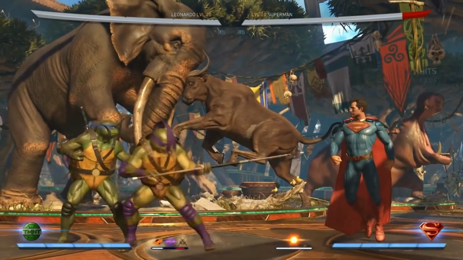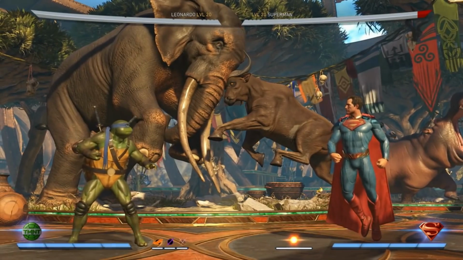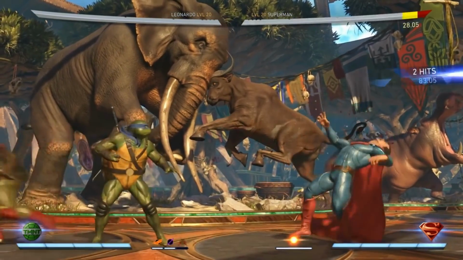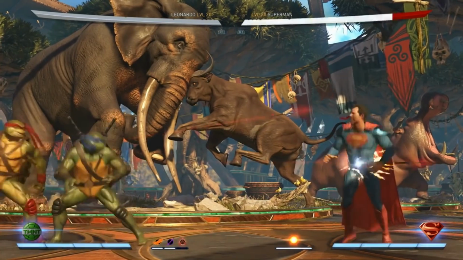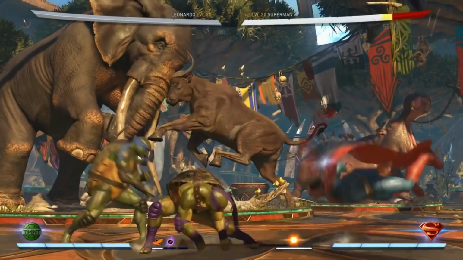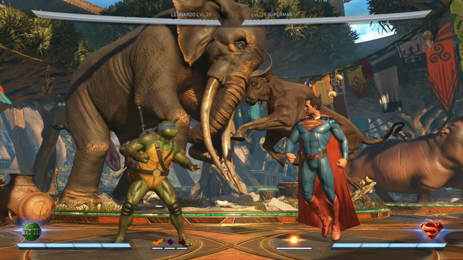It's a two-hitter. They're both highs, but they're very quick. They can break armor, and they will still come out even if you interrupt them. It's a great projectile. You'll see, though, it is on a cooldown. So he's not going to have traditional zoning where he's just spamming them. You'll notice on the bottom, they have three different cooldowns for each of the other turtles.